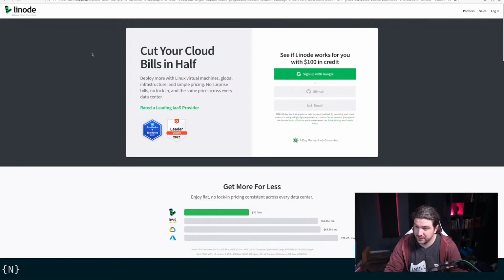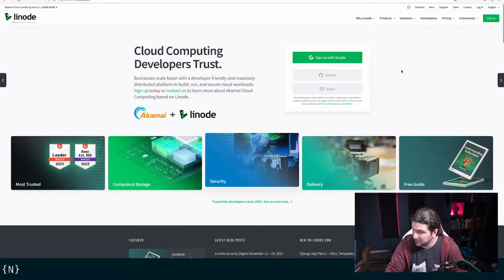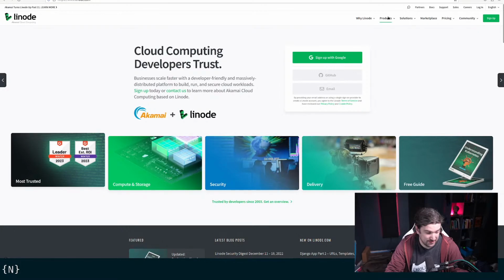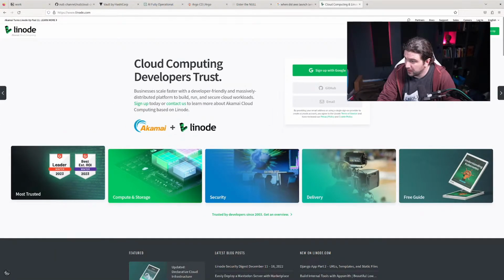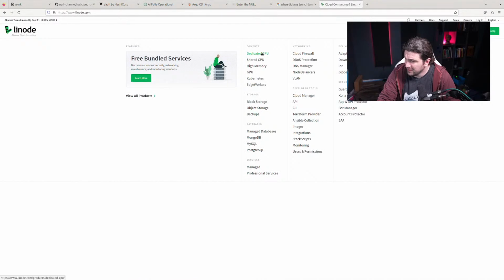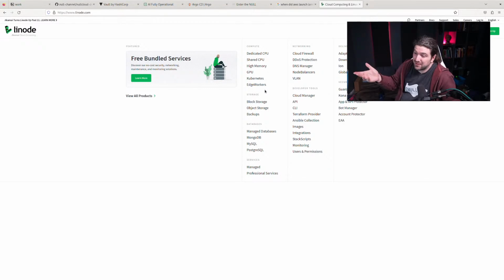So yeah. And this is what I got for Linode. I clicked on the first link. Of course, it was an ad with a landing page. Products. Let's see. Yep, that was the news one. Not bad. Let's see. Compute, Kubernetes, edge workers. So yeah, maybe edge workers, the recent innovation, is bringing stuff to the edge.